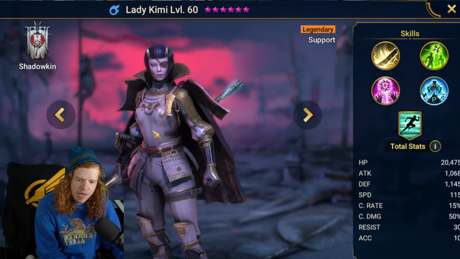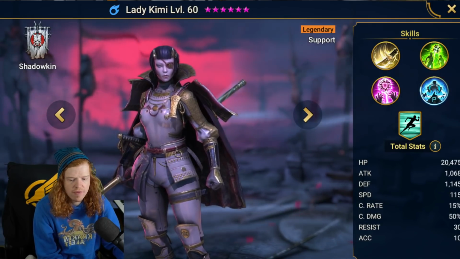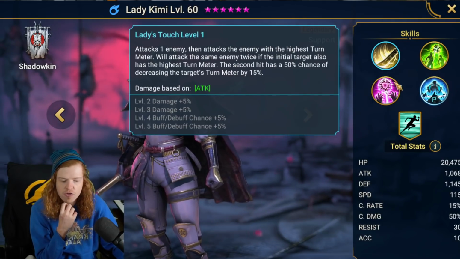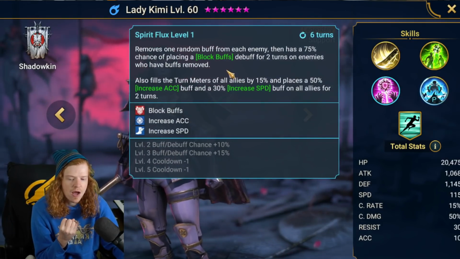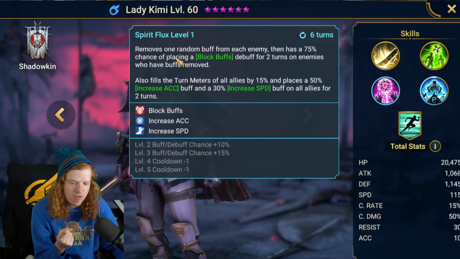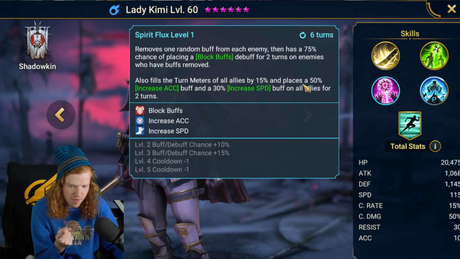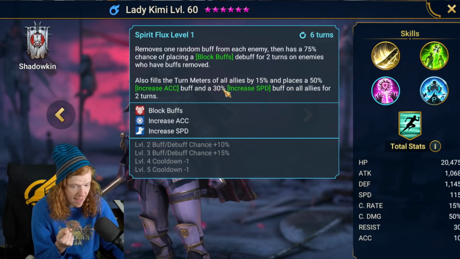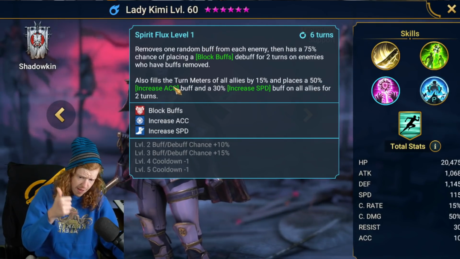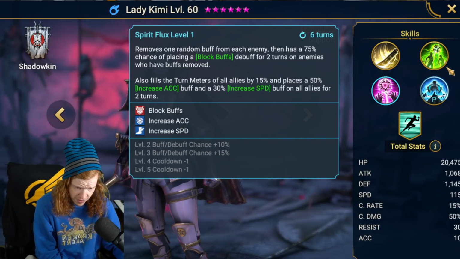So Lady Kimi, or however you pronounce it, I don't know. She's actually really good. She's kind of a turn meter specialist as well. That tends to be most of what the Shadow can work on, decreasing turn meter or gaining it. This is a unique move, though. Removes 1 random buff from each enemy, then has 75% chance of placing block buffs and debuff for 2 turns, then fills the turn meter of all allies by 15%, places 50% increased attack and 30% increased speed. Increased accuracy. So you get accuracy, speed, and you place block buffs at the same time. I don't know another character that does that.